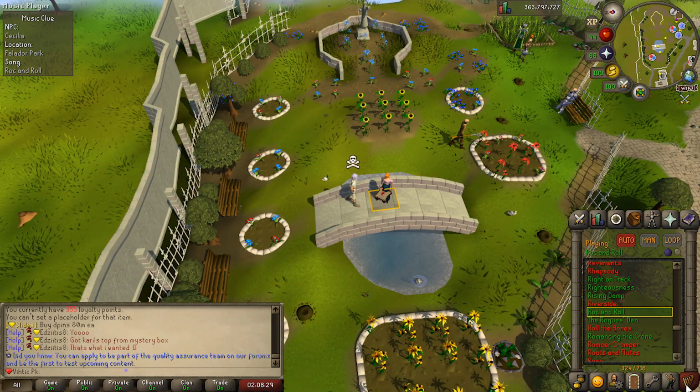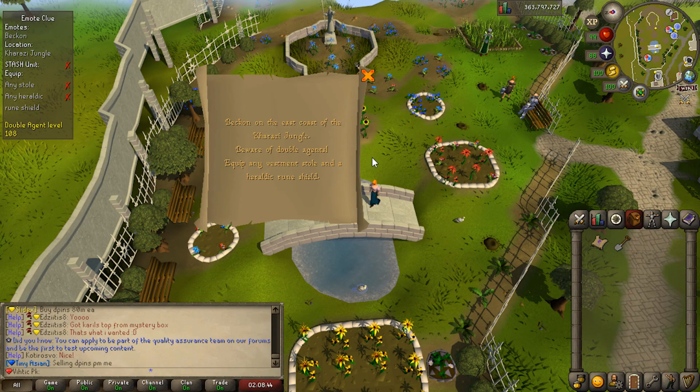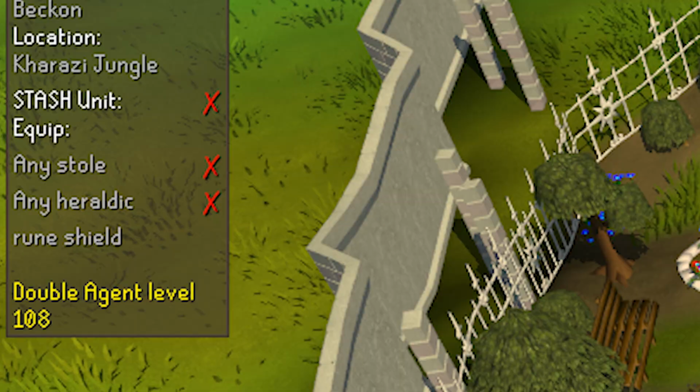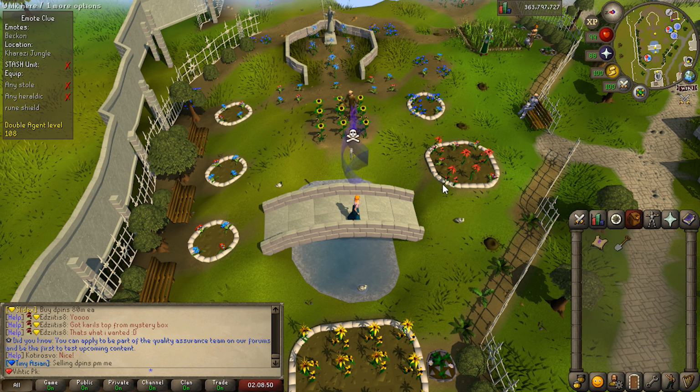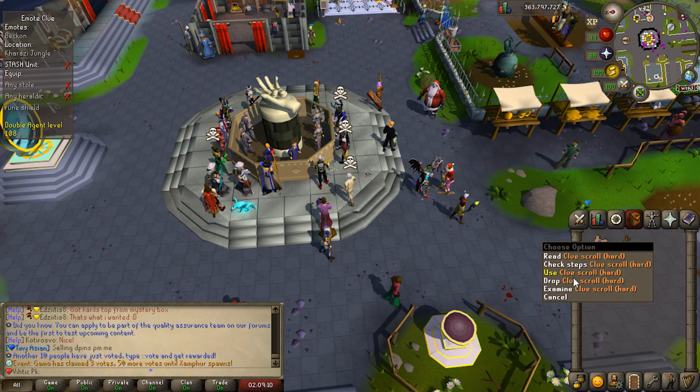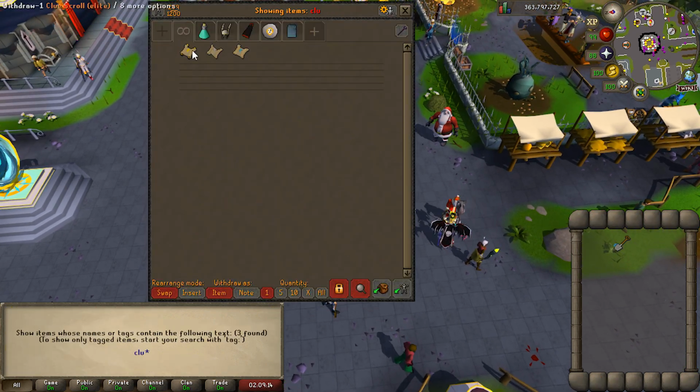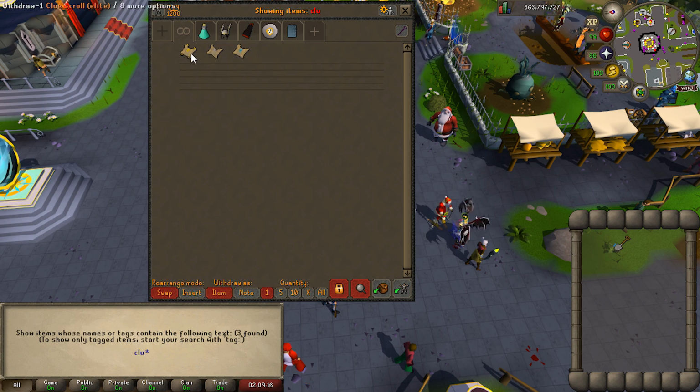Some of them are really easy, we just gotta come over to this lady in Falador Park and play her a little song. And then some of them are just, ooh, that's a stole and a heraldic rune shield. Don't have any of those, it's gonna be too hard to buy from another player. So we just dropped these ones for now. We'll get some of these items through other clue scrolls later, but for now we just do a little reset.